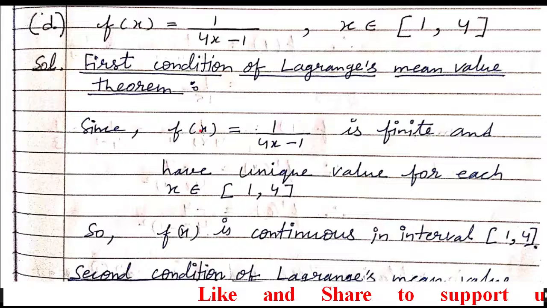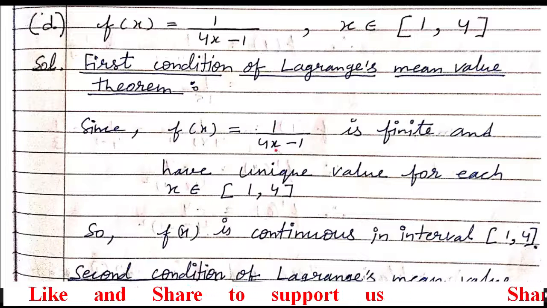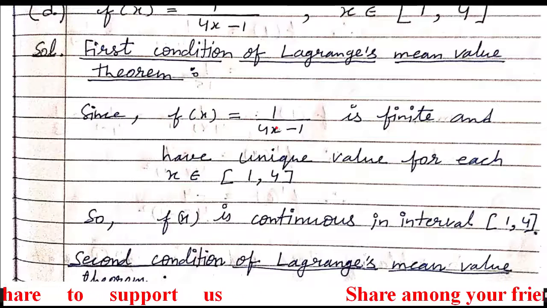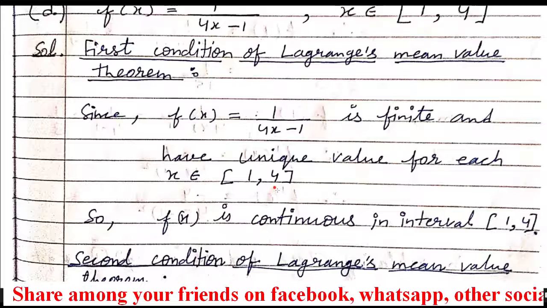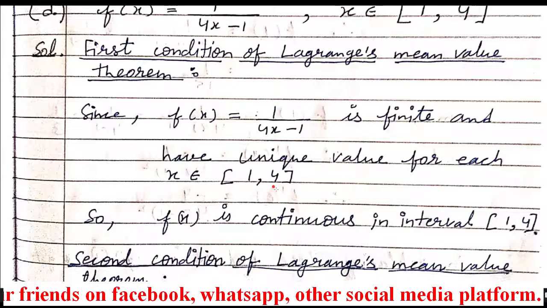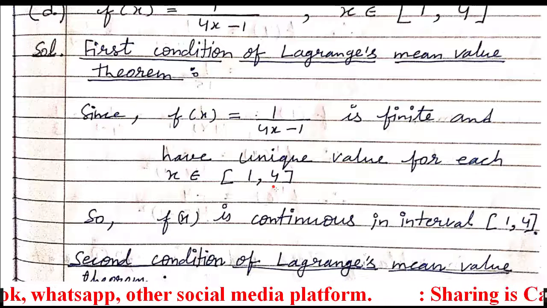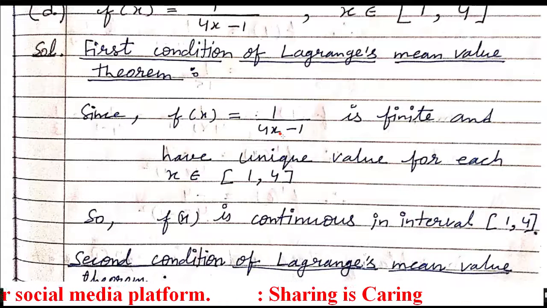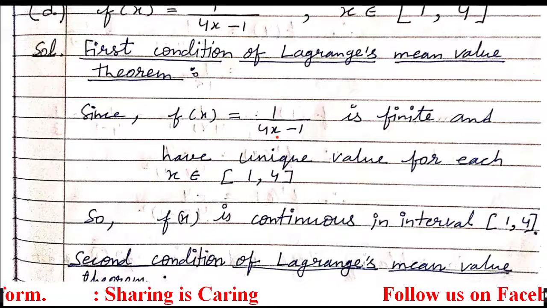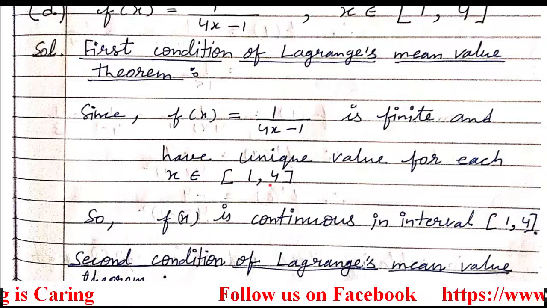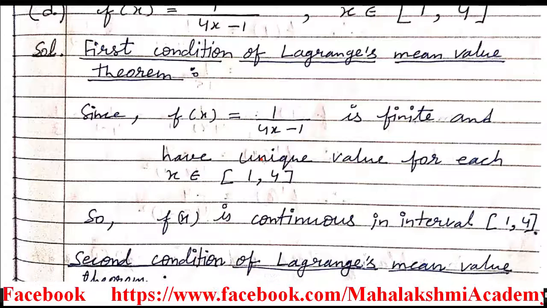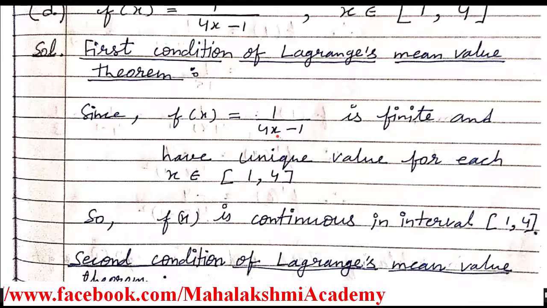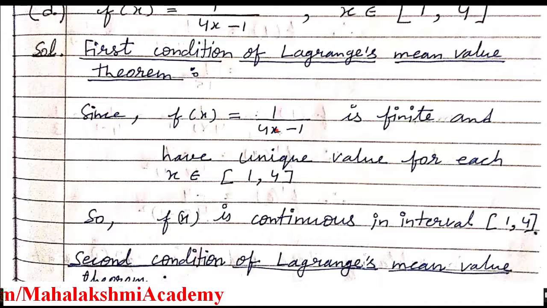So first I wrote here the function f(x) is equal to 1 upon 4x minus 1. We have to check whether this function is continuous for all the numbers from 1 to 4. To check the continuity, if we go by the actual process, it is going to be very lengthy. So the short method is we only have to check whether the function is finite and has a unique value for each different value of x which belongs between 1 to 4 or not. Defined means for any value of x between 1 to 4, it should not be infinity. If infinity comes, it means the function is not defined at that particular value of x.